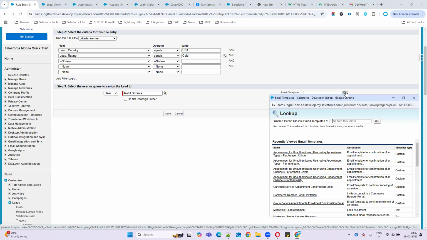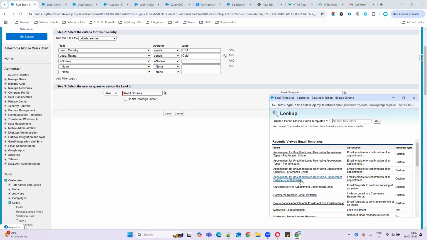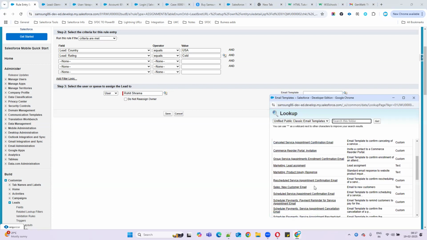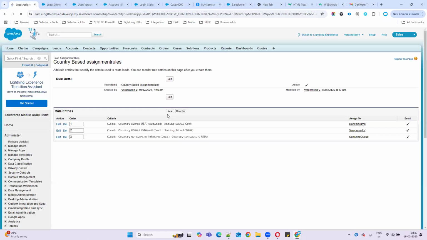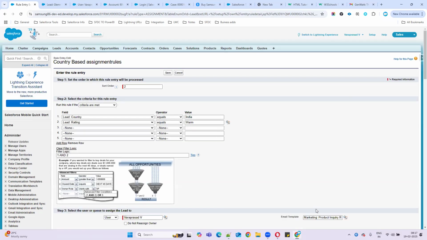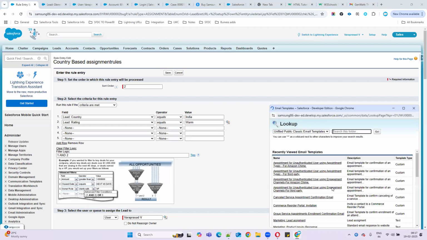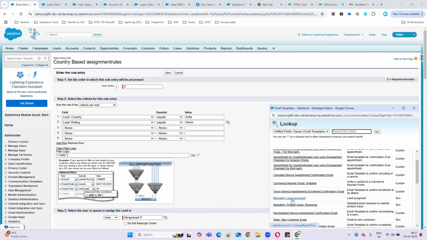Owner. So that's why we have created one new email text template, this one, Marketing lead assignment, so that now it will go with some proper meaning. Otherwise, we don't have any proper one. We'll change this template. So this template will notify the owner: some lead is assigned to you, please work on that.